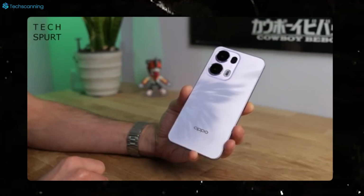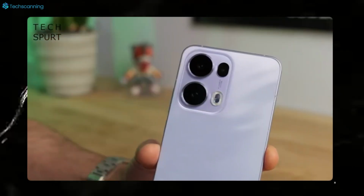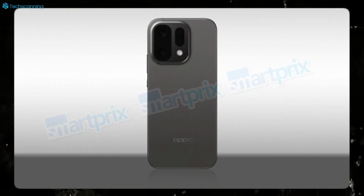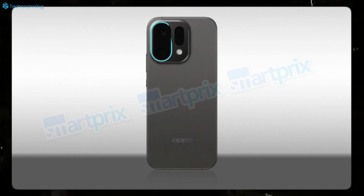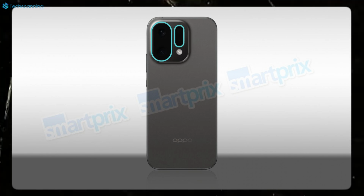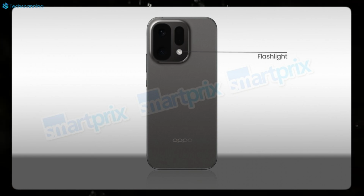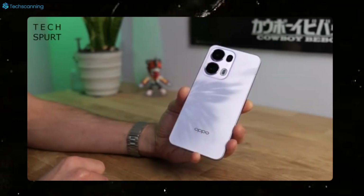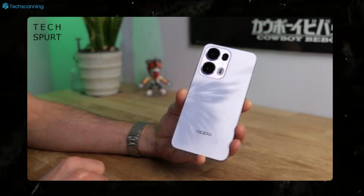Unlike the Reno 13 Pro, which has individual style camera sensors with a metallic ring around each, the Oppo Reno 14 Pro has primary and ultra-wide sensors sitting together, forming a pill-shaped design, while the periscope telephoto is located separately right next to them. And below the telephoto, we can see the flashlight. So as a whole, in my opinion, I would say it is looking more standout compared to its predecessor.